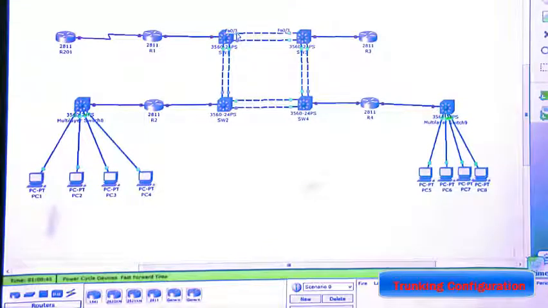And this one's a little bit clearer, as you see. Switch 1, F0/3 is connected to switch 3, F0/3. That would be fast Ethernet 0/3. And switch 1, port 4 is connected to switch 3, port 4. So all 4 switches are connected to another switch on port 1, 2, 3, 4.